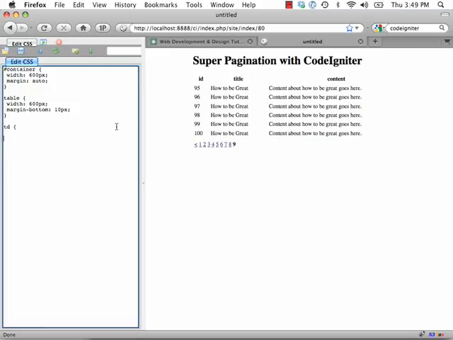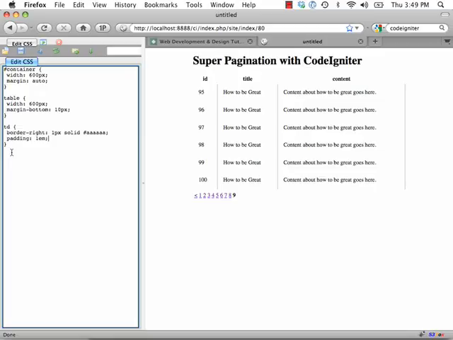The next one is TD. We're going to set a border right of 1 pixel solid AAA, which is kind of a grayish color, to add a bit of a divider. Next, we're going to add 1em of padding all around. Okay. Next thing we're going to do is, I don't want this border at the very end like that, so we can do TD last child. This is an advanced selector. It won't work in everything, but for this example, it'll work just fine. So border right equals none.